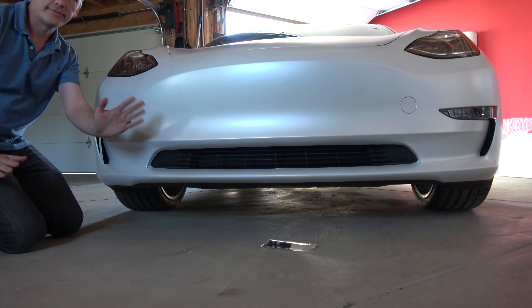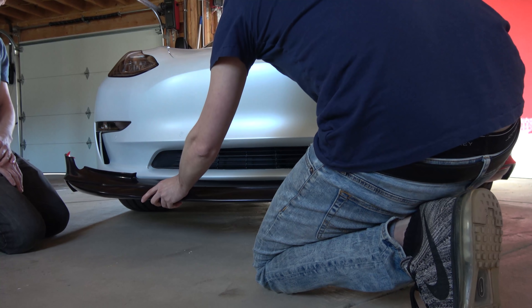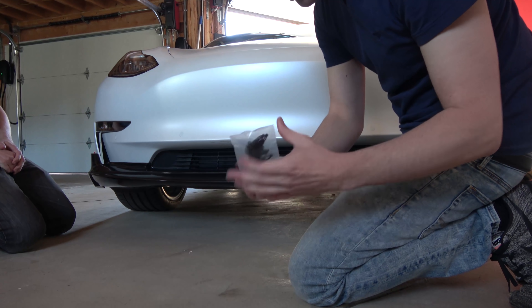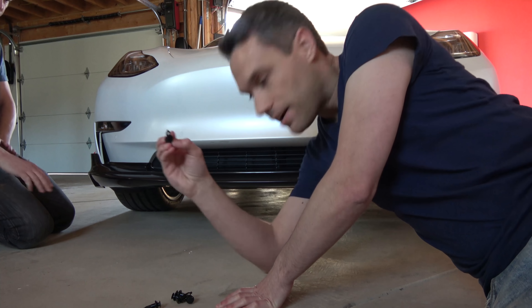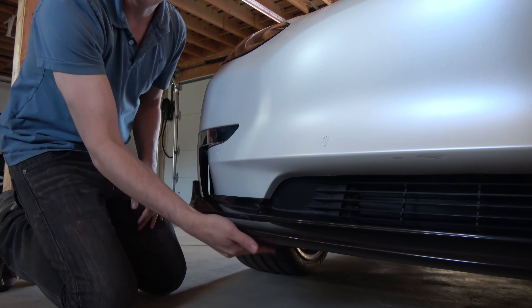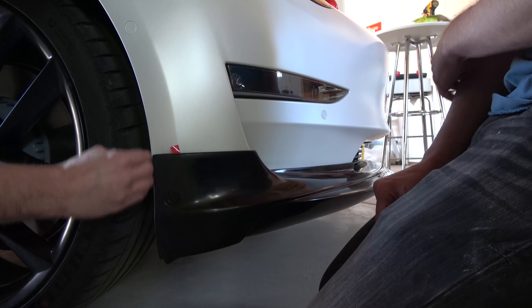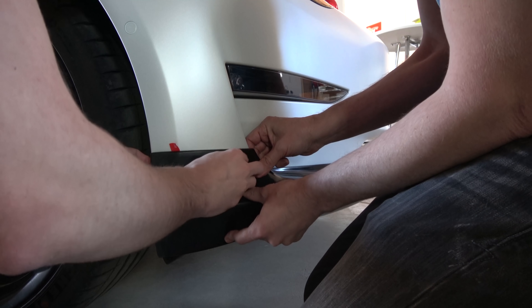David's here now — he's waving. We've got our little fins on the left and right side. First we're going to put it on without putting any pressure on the tape, then replace the clips before we put the left and right side on. That's why earlier I was talking about the dirty garage on that side — it's cold too. All the clips are in. Now we're going to work on David's side. What David's going to do is push here and make sure this lines up, and I'll make sure this lines up with the wheel arch.